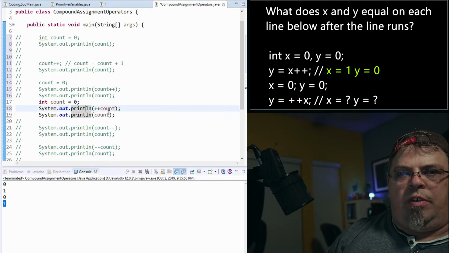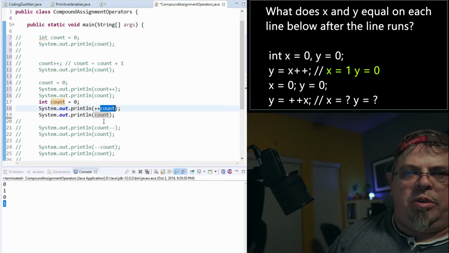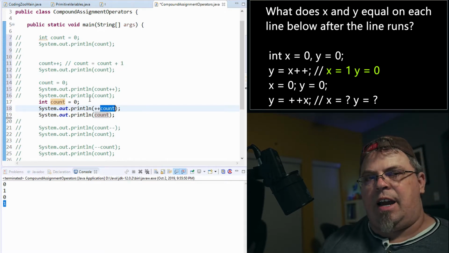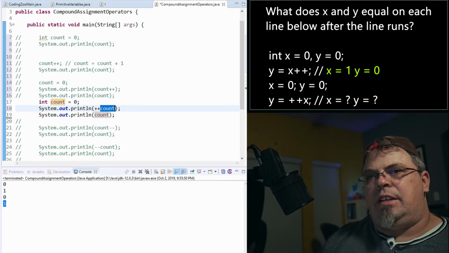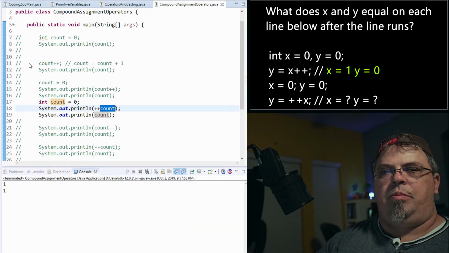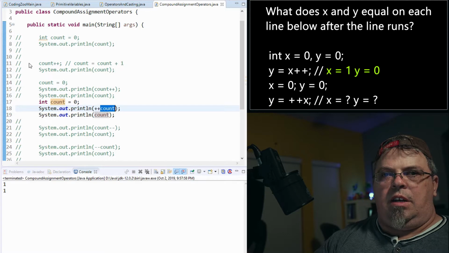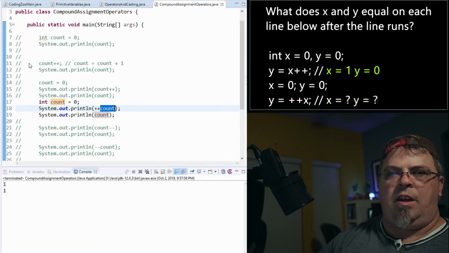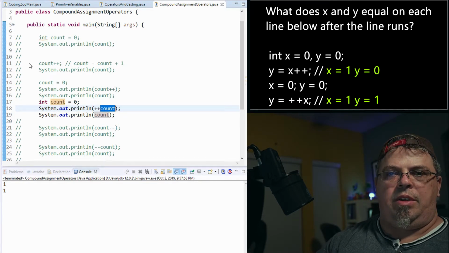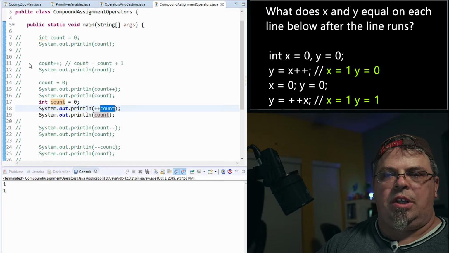Before, when it was count plus plus, it wouldn't print out 1, it'd print out 0, because the math would be done after the fact, after the print line is called. Let's run it. So there you go. You can see that the first print statement first does the addition and then passes the value to the method println on the out object.